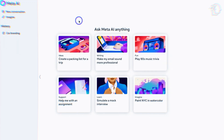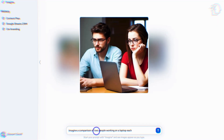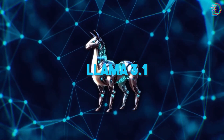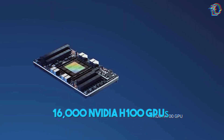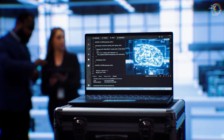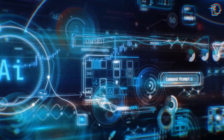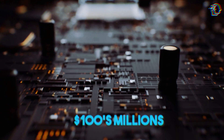Meta's AI assistant, powered by Llama 3.1, is now available in more countries and languages, and it can even generate images based on someone's likeness. Llama 3.1 boasts 405 billion parameters and was trained using over 16,000 of NVIDIA's high-end H100 GPUs. This extensive training allows it to perform at a high level across various benchmarks, outpacing even some of the most renowned proprietary models. The cost to develop it? Meta isn't spilling the beans, but considering the price of those GPUs, we're talking hundreds of millions of dollars.